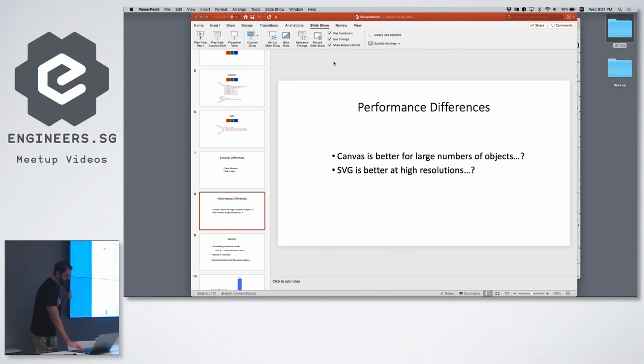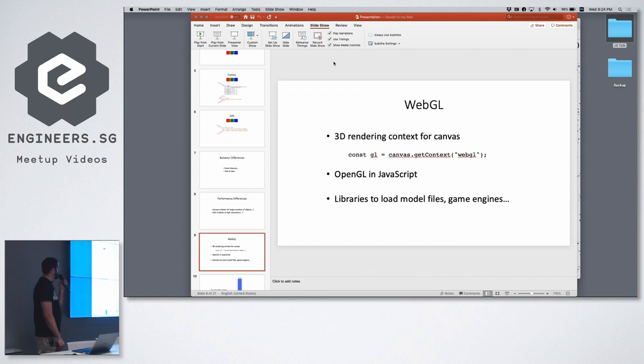There is a third option out there, which is WebGL, as mentioned briefly before. So what is WebGL? Again, in case you're not familiar, WebGL is mainly a 3D rendering context for Canvas. So instead of getting a 2D context before we paint to our canvas, we get a WebGL context, and then we can execute commands on that. What kind of commands do we execute? They are basically OpenGL API calls. So if you know OpenGL, you would be very comfortable with WebGL. If you don't, you're in for a very steep learning curve, as we may see in a second.